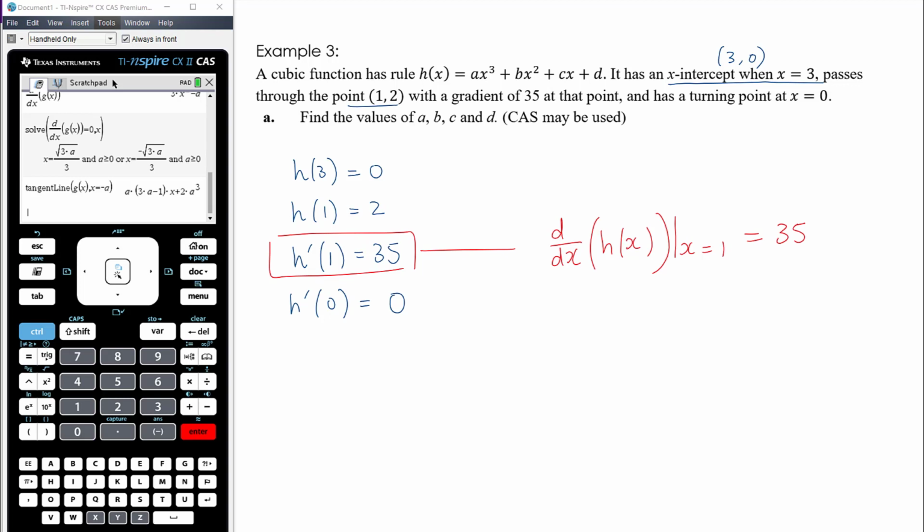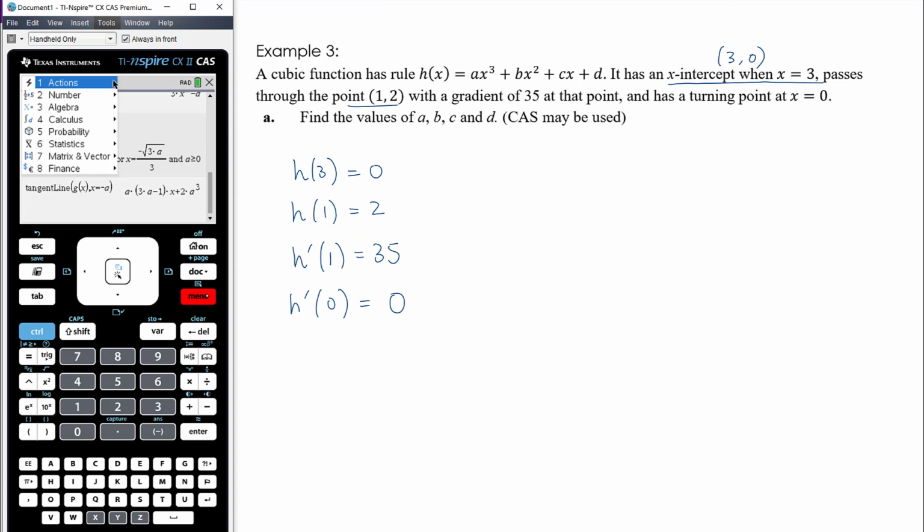And you have this problem here with this equal to, equal 1, equal 35, so there has to be a bracket in there, which means you need a bracket here. Okay, and if you don't type this bracket in first, you're going to have real trouble putting it in later. So you can enter that in, but actually it might be easier if in your CAS you define a separate function as your derivative. Okay, so we'll have a look at that. Just going to erase that for now. So let's go to our CAS.